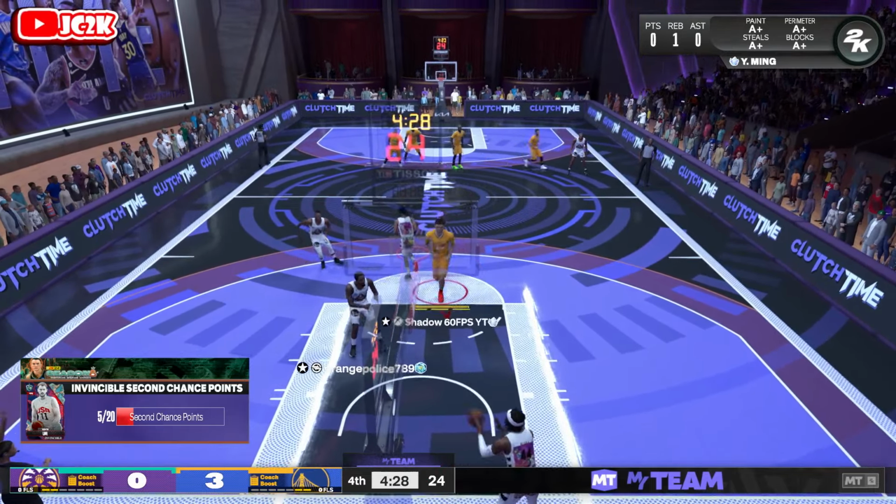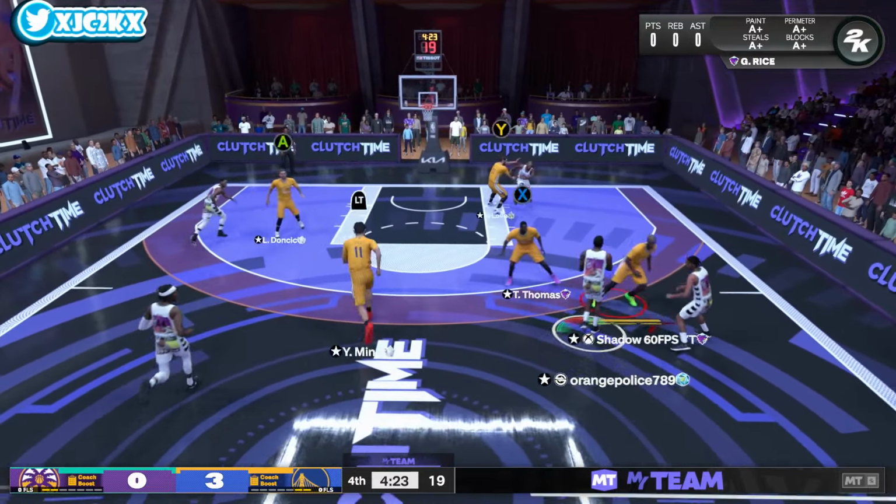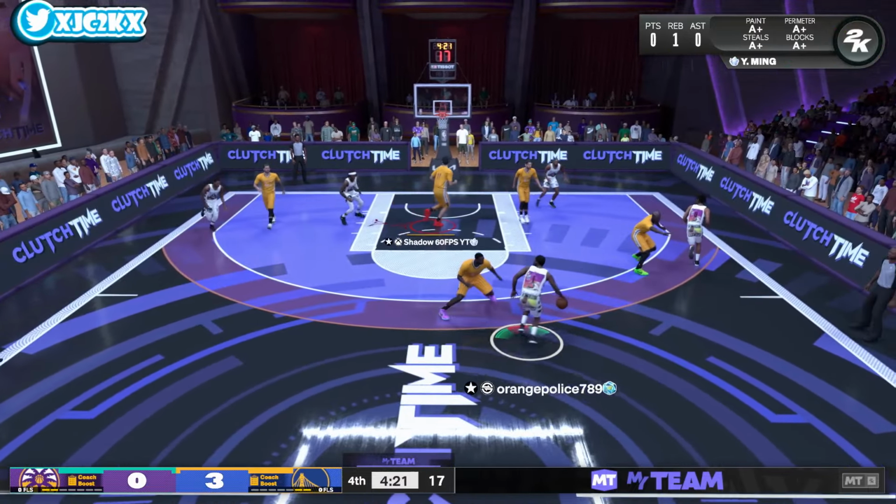It's not Jamal Murray, Harden, Curry behind-the-back level, but it is a decent behind-the-back, and it creates a decent amount of space, and we use it effectively there to get ourselves a 3 off for our first bucket of the game.